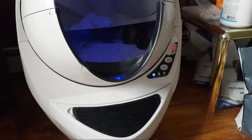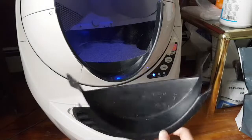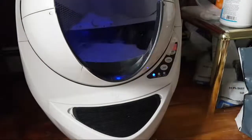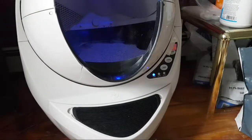I think Oreo going from a 2.5 inch jump to a 4.5 inch jump might be a little too much for him. But I'm hoping that in itself will encourage him to jump in, scoot in more. And I think Oreo is gonna struggle because he's not like a, what do you call those vault people? You know, the hurdles. Yeah, he's not good with the hurdles at all.